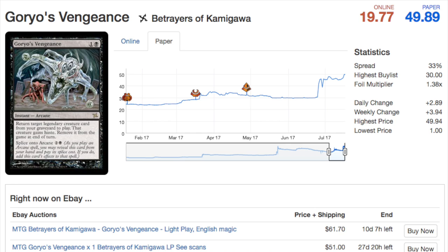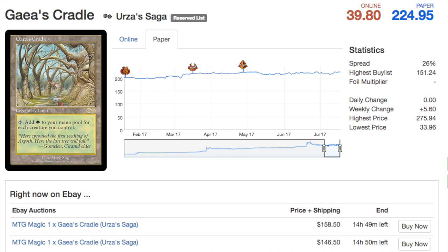The Splice on Arcane ability is the part I got confused on when I was younger — this came out when I was in high school and I thought it was the worst arcane spell ever. My evaluation of these cards was very bad. Still not great today, but definitely not as bad as I thought. It is now a fifty-dollar card, showing that in Modern a card can go from thirty to fifty dollars if it's special enough.